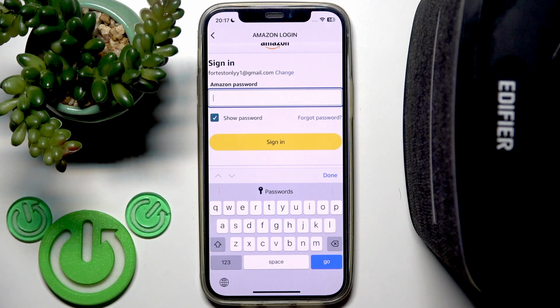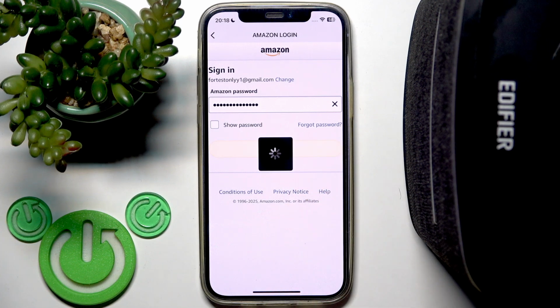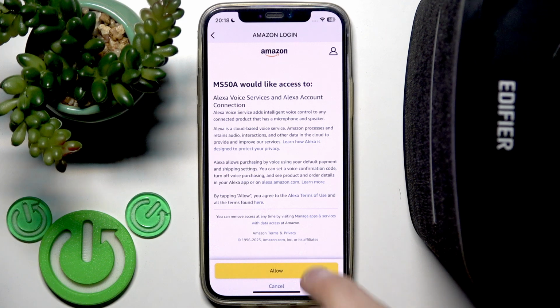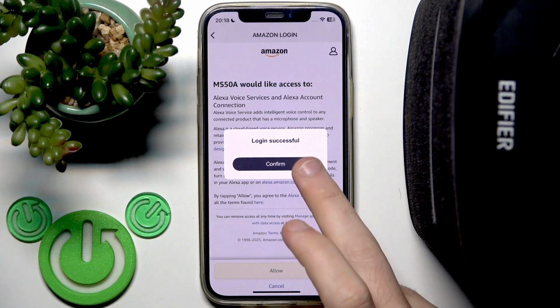Now write your password, and then click sign in. Confirm.